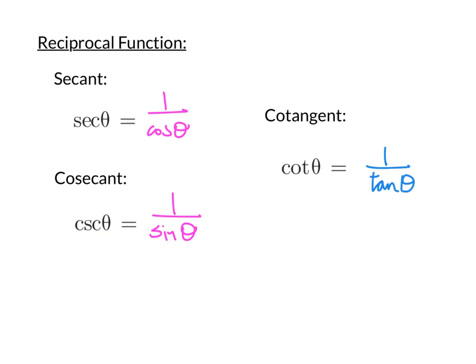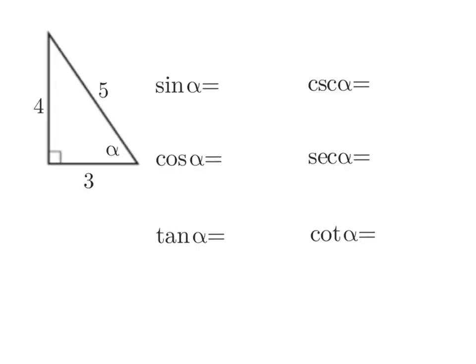How I keep this straight is that I recognize that between each pair, we only get one co. That's what I tell myself. What I mean by that is, for cotangent, it's paired with tangent. There's only one co in there. Secant doesn't have a co in it, and its reciprocal is of cosine. For cosecant, it has the co, so it's paired with sine, already having one co in it. So I don't know if that'll be helpful for you, but it's definitely helpful for me.